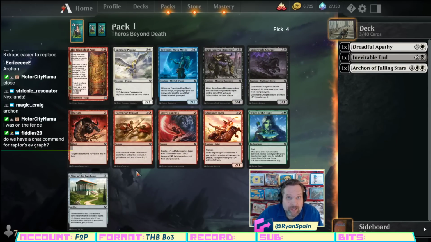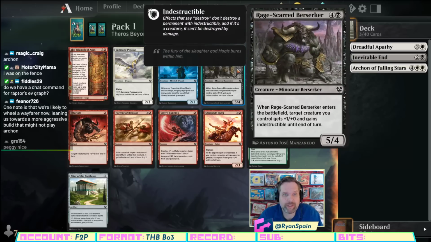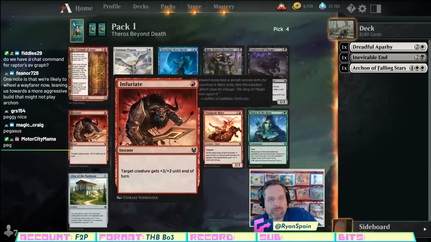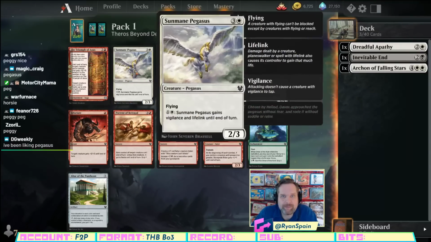Now what do we got? A Sunmane Pegasus keeps us on white and cuts the color. Charger is solid. Berserker is playable if not exciting. Same with Omen and Altar. A lot of red here that's just whatever. I like kind of not taking the red and hoping that some bots downstream maybe take some of this and get into red. So I think it's a pretty easy Pegasus, right?